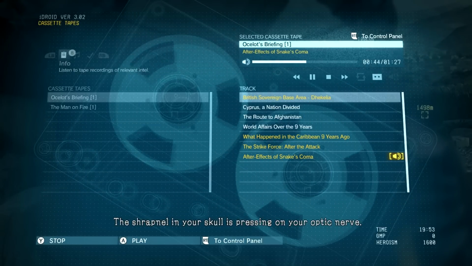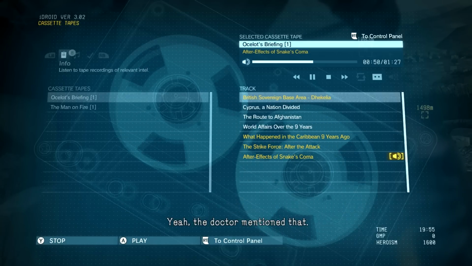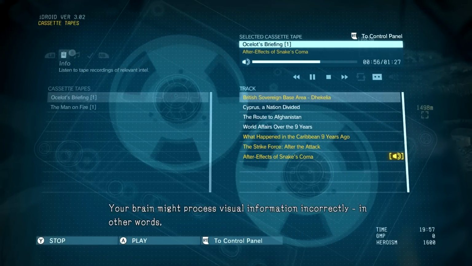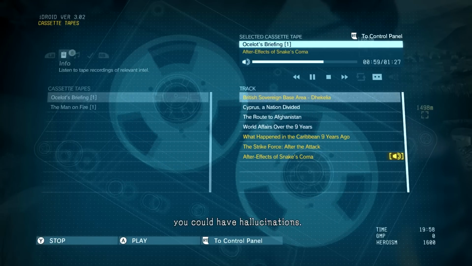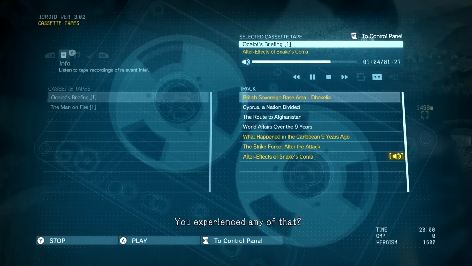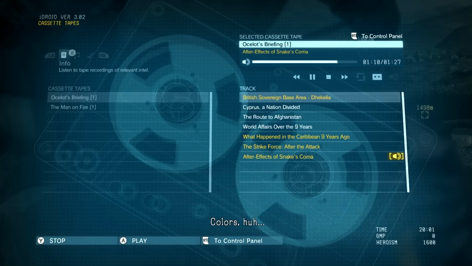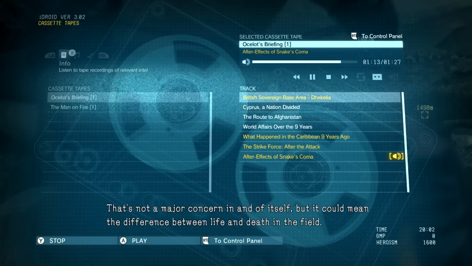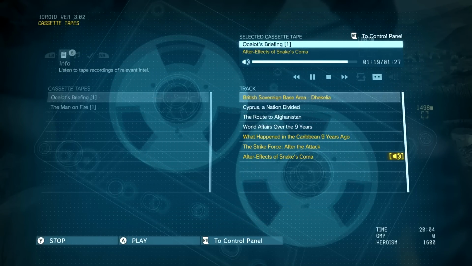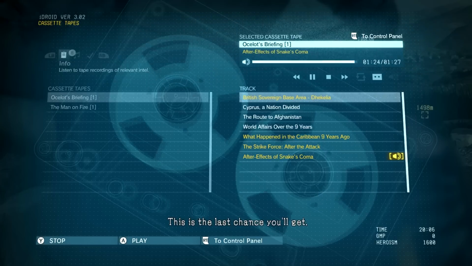Now, the shrapnel in your skull is pressing on your optic nerve. I'm told any hard impact could have an effect on your visual cortex. Yeah, the doctor mentioned that. Your brain might process visual information incorrectly. In other words, you could have hallucinations. You might see things that aren't there, or not see things as they really are. You experience any of that? I think so. When? Right after I wake up. Colors look faded. Colors, huh? Well, that's not a major concern in and of itself, but it could mean the difference between life and death in the field. You'll need to watch out for that. I will. All right. You should continue your physio. We'll be arriving soon. It's the last chance you'll get.